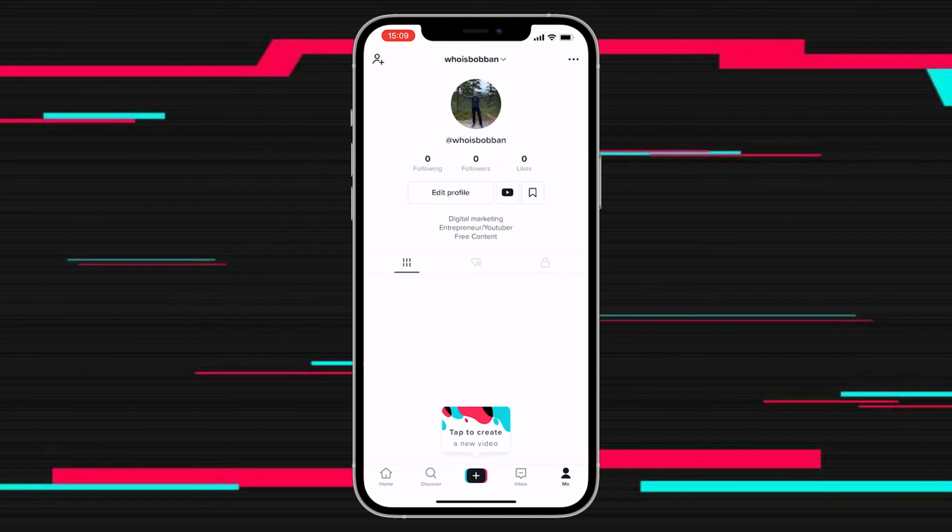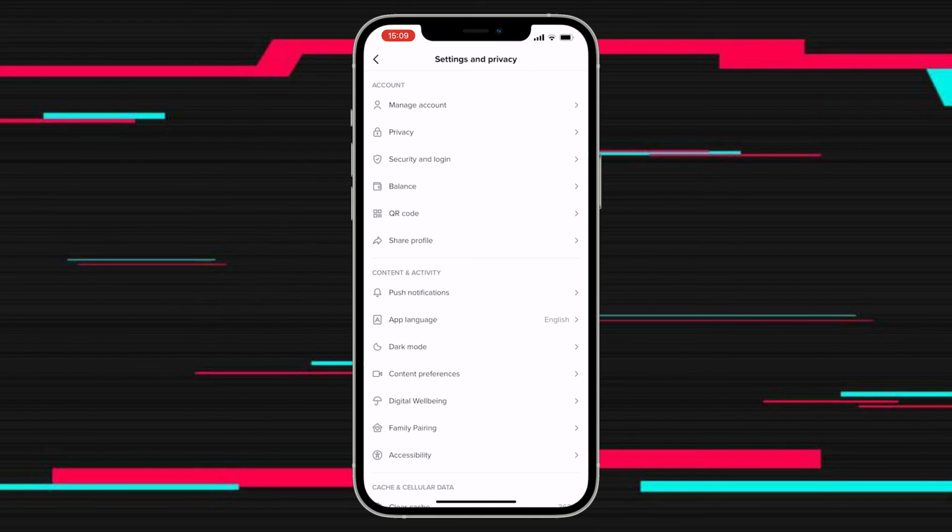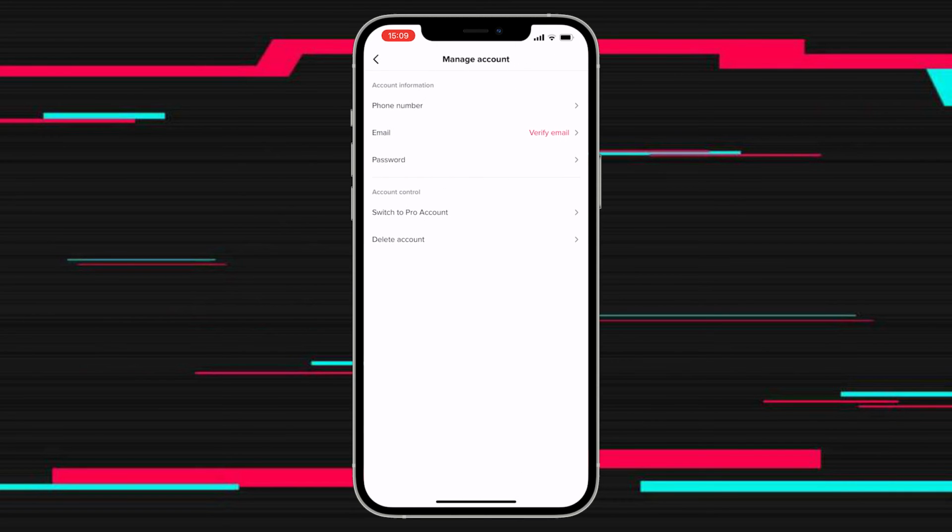Now, the final thing you might want to do to your profile is go up to your settings in the corner. Once you are in the settings, you want to go to manage account. Once you are in manage account, you will see something called switch to pro account. Switching to the pro account will essentially give you more analytics behind your account. You'll have more stats to follow. This is perfect if you're running a business because you can actually see what is working and what's not working, and you can have more of an in-depth look at what's going on with your account and what you should be focusing on more. What I'm going to do is just click on switch to pro account right here, and that will open up the further settings. So let's just wait until that loads.